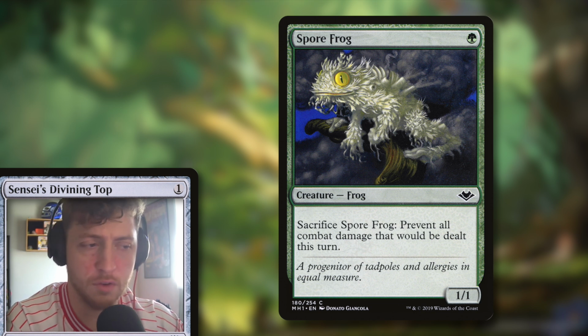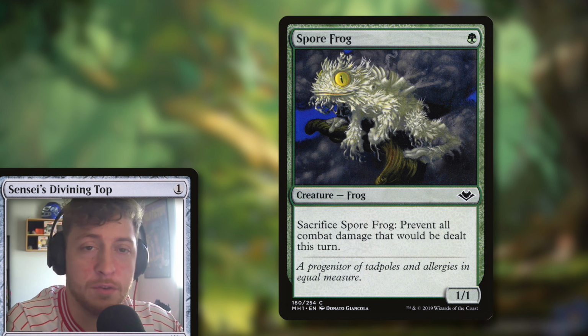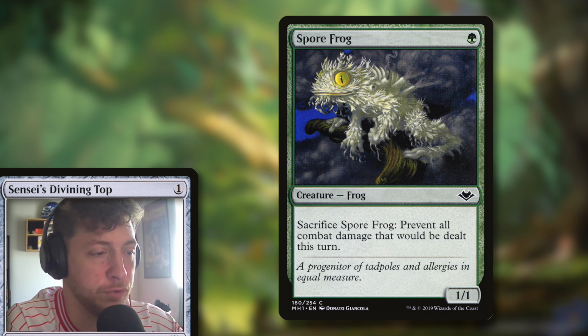I think I have 12 or 13 frogs in this deck. And every time I've played it, it actually gets a decent amount of frogs onto the battlefield, which is nice because I do like all the frogs that I have in here. They all do some really cool stuff, and Bloomburrow was a great set to get new frogs.